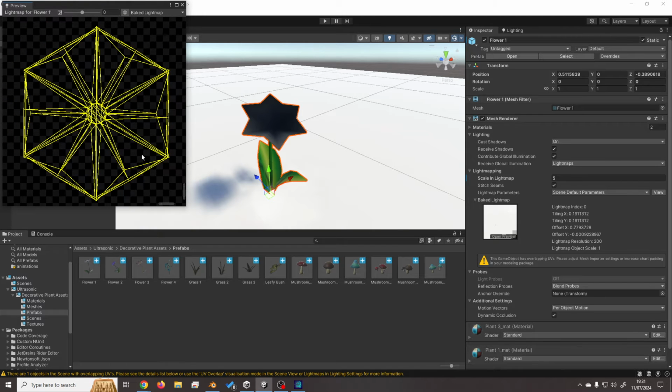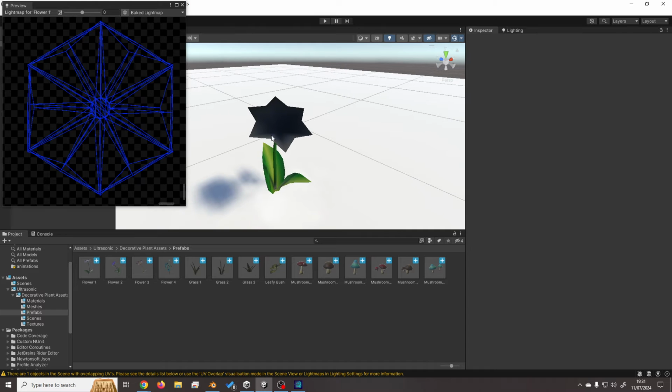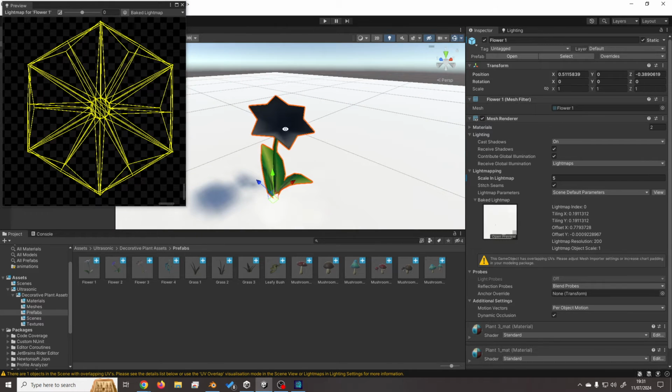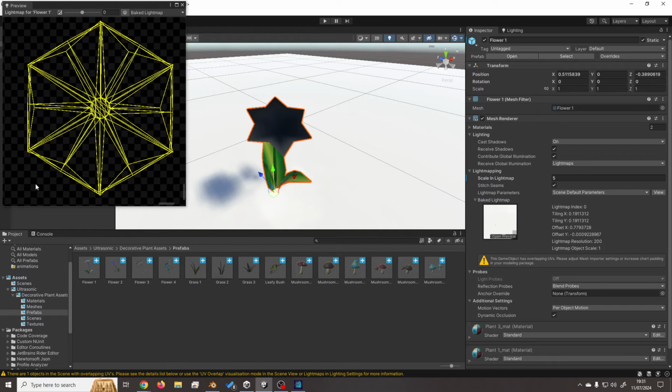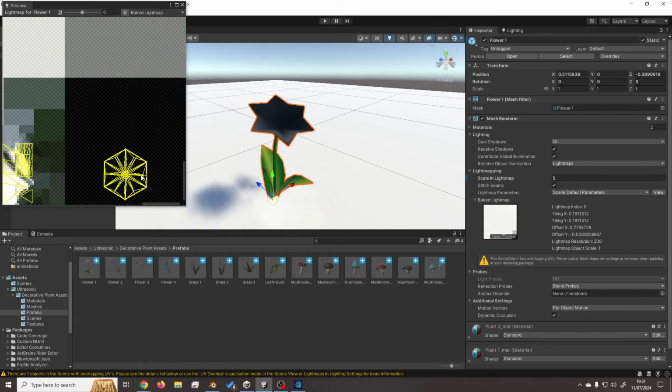But it looks like we've got both sides of the flower, because that is double-sided, the flower. And we've got both sides occupying the same space, because clearly it's using the same texture on both sides of the flower. So the UVs are on the same texture, shall we say.